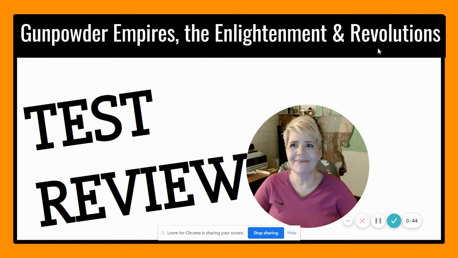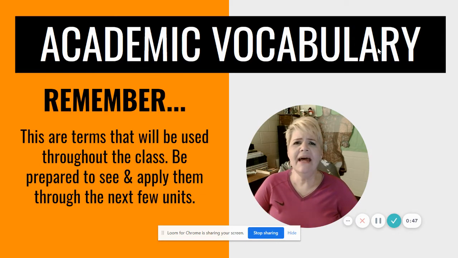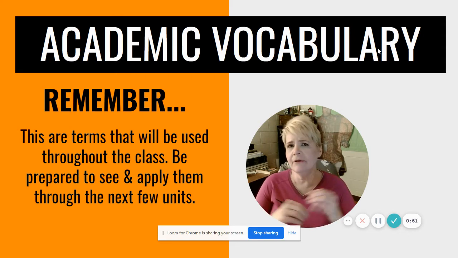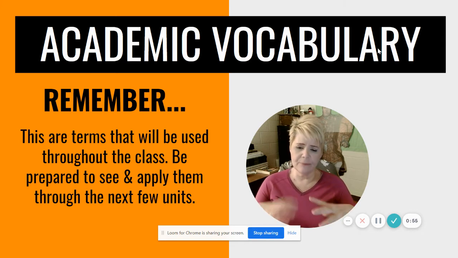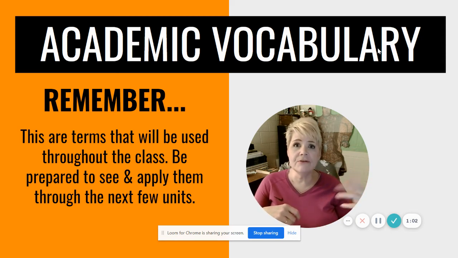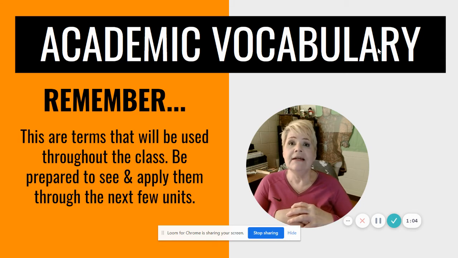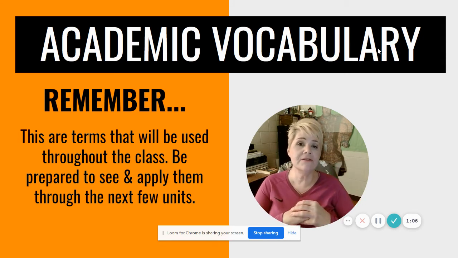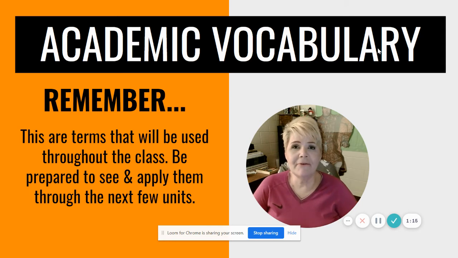So let's get reviewing. Academic vocabulary. We're going to review the academic vocabulary that we're going to be testing. This is the group of words that you should know by recall, like bam, like 2 + 2 is 4. Right off the top of your head, you should know that definition. It's in a matching section on the test, so you'll have a word bank and then the definitions below, and you just plug it in where they go. So let's get to those academic vocabulary terms.